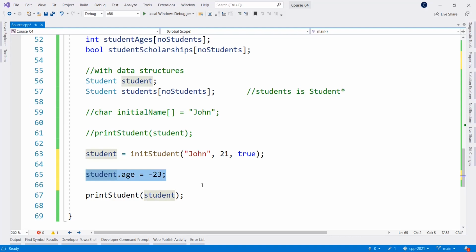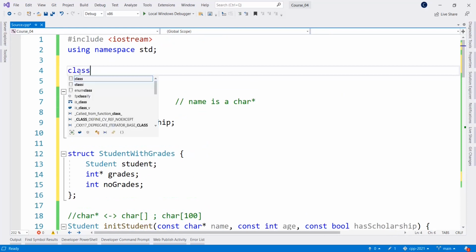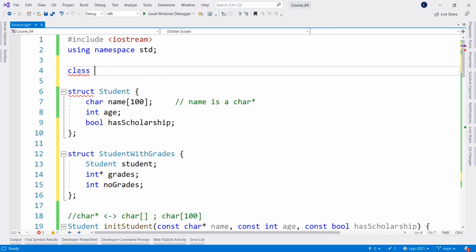So how do we reuse code in production? How can we build on top of this solution with minimum effort? How can we prevent our colleagues from setting direct values to some attributes for which we provide methods which validate? In C, you can't. So they came up with a new paradigm, which is the object-oriented paradigm. And the only difference is that instead of struct, now we are writing a class. So class, let's say super student.